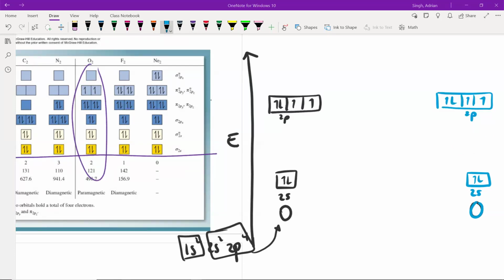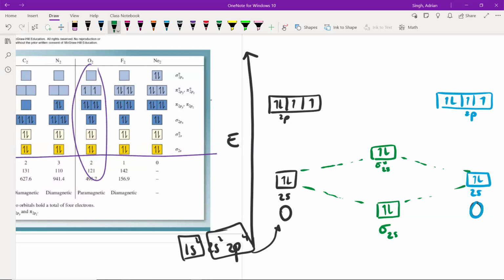Okay, so we spread them a little bit. When I combine these 2s atomic orbitals in both of these oxygens, we're going to get our resulting molecular orbitals. We get a bonding one, my sigma 2s bonding orbital, and an anti-bonding one that's higher in energy, my sigma star 2s. I have 4 electrons to account for. I put them in: 1, pair it up 2, go up to the next one, 3, and then 4.